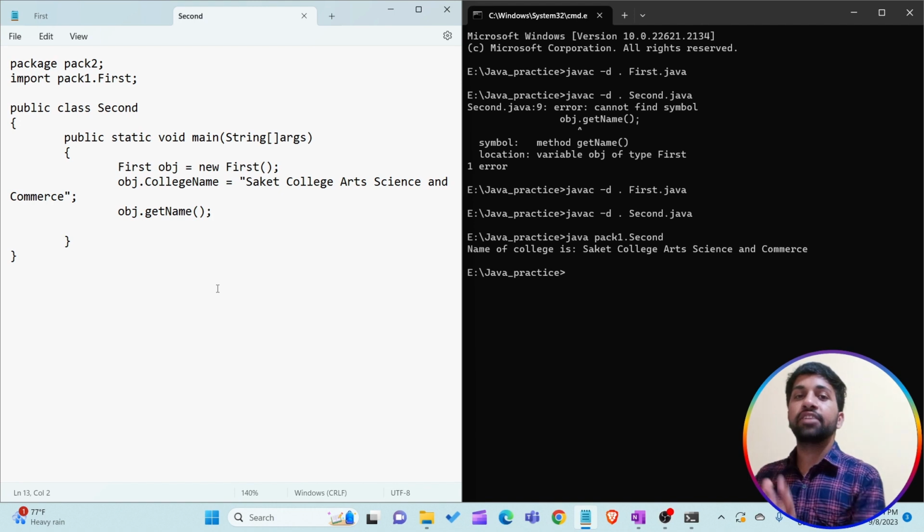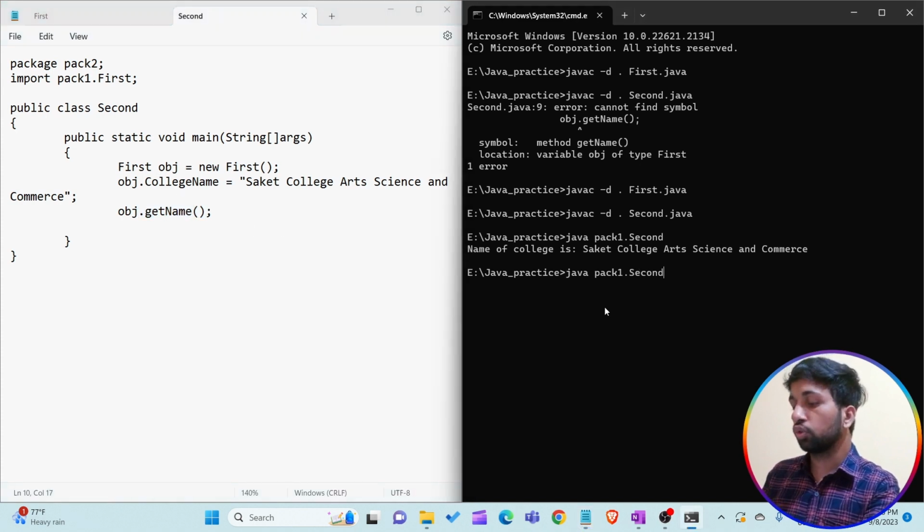Outside the package, there is also another package, that is the pack2 package. The pack2 package contains a class, that is the second.java file. In second.java, I'm importing the first.java class in our program, and then using the particular members of the first.java file, which are protected members. So for that, I am coming here, creating the object, and then calling the method of the first.java file.